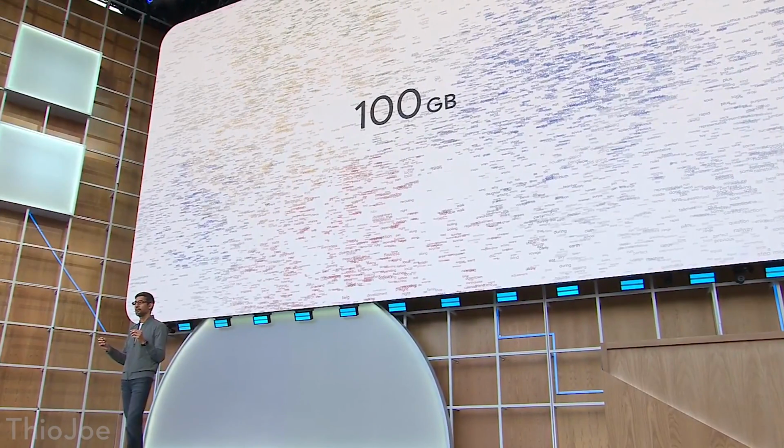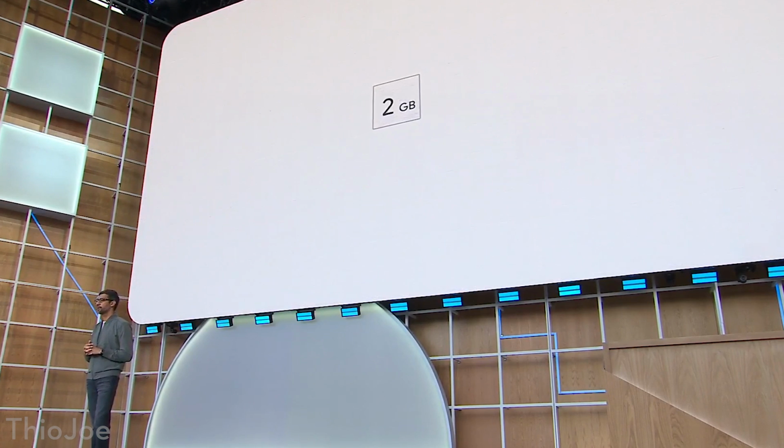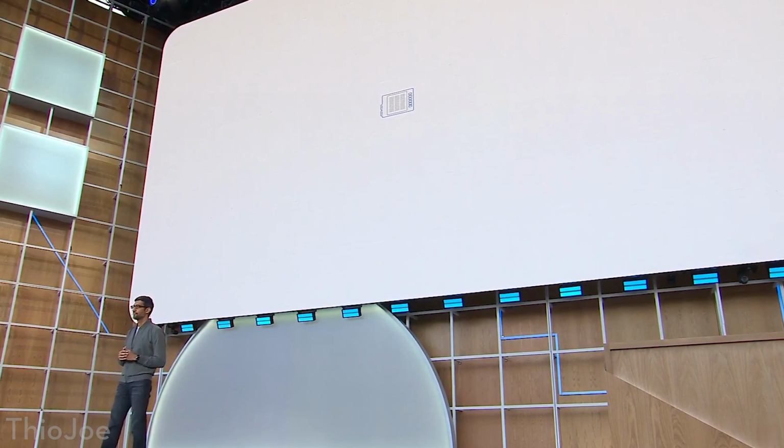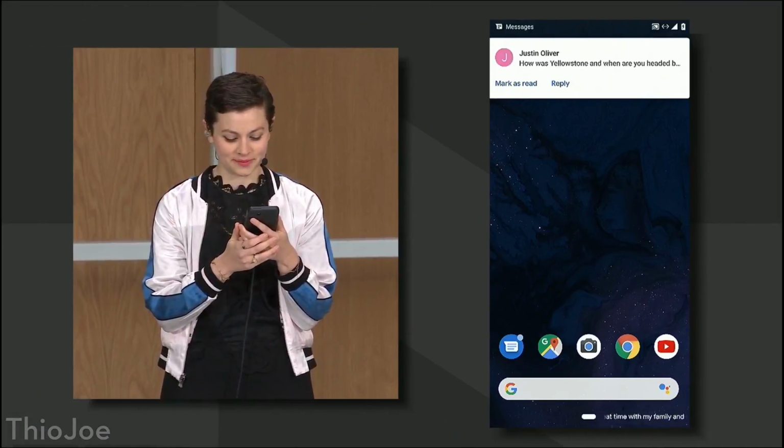Next, one major change with Google Assistant is the amount of data required to run Google Assistant. They were able to shrink it from 100 gigabytes down to about half a gigabyte, which means that they could now move a lot of stuff onto the phone itself, not have to send everything to the cloud, which means that a lot of commands that are just going to be doing things on your phone are now up to 10 times faster because it can all be calculated right on the phone. It doesn't have to send it over a signal.